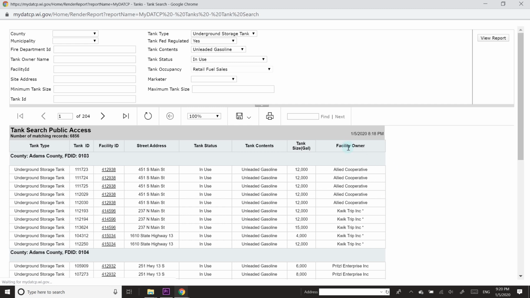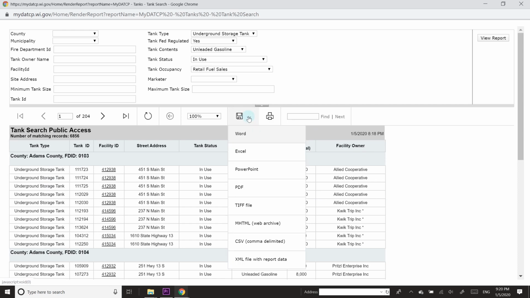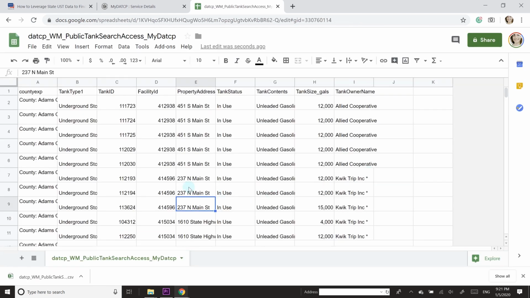And you can see there's the facility owner, and obviously some other information. And so I went here and downloaded this. You can see from this that it gives you some information, but basically it gives you the same information that was on the screen. So the property address isn't a full address. So pretty much you know who the company is, and sort of the address and the county it's in. But that's about it from this report.